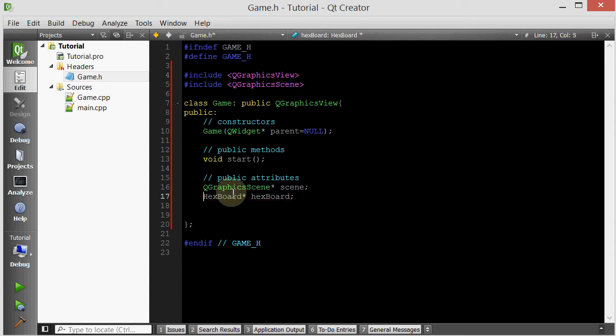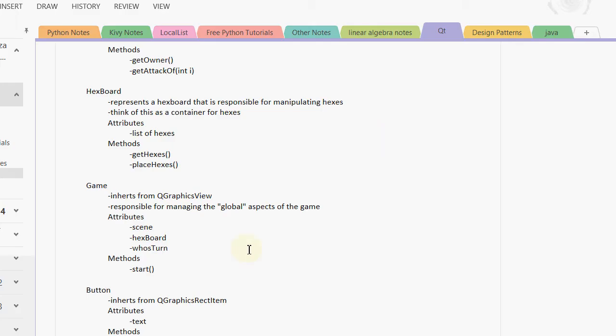And I'm going to basically comment this out because obviously there's no such thing as a Hexboard type yet. And I'm going to write TODO. This is so that later I can go into my TODO entries and any lines that have this TODO tag will show up. Okay, and then it also needs, let's go ahead and go back into our plan.